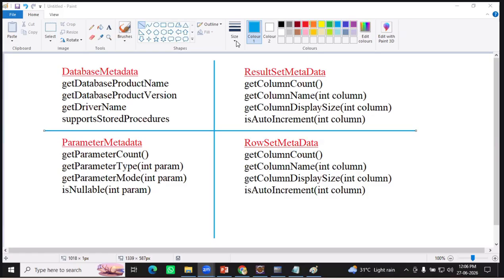Do you want me to show the code? Anyone wants to let me know.